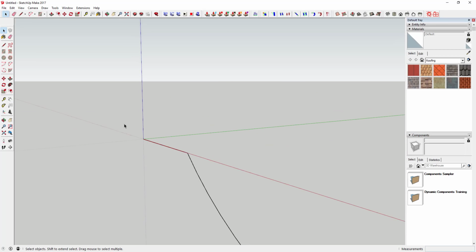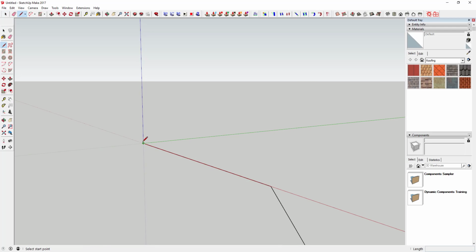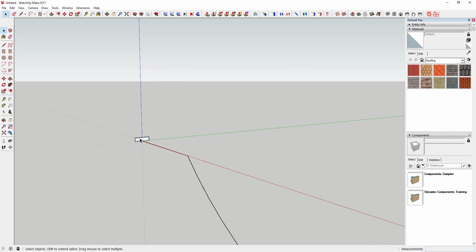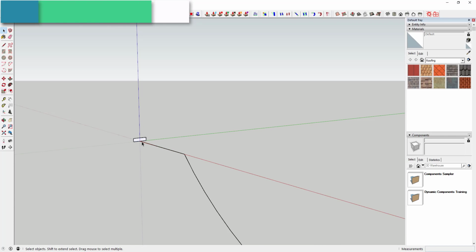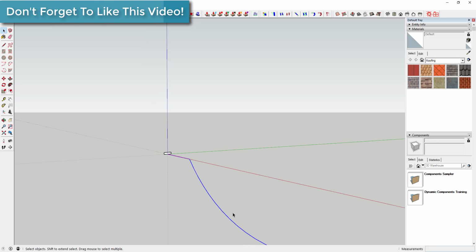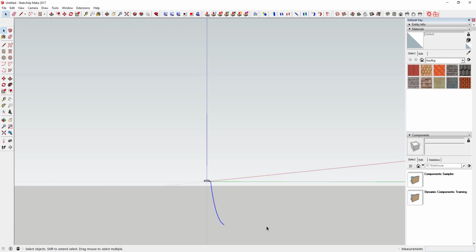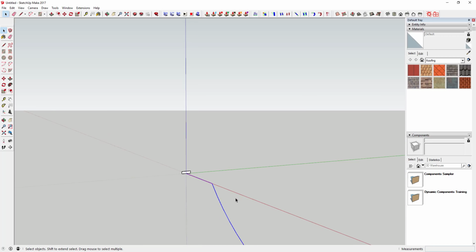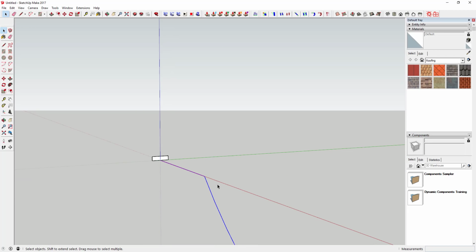The next thing we're going to do is draw the little rectangle for our rail. I'm just assuming this is going to be 1 inch wide, probably 1/2 inch thick. Sorry, I'm going to figure it's 2 inches wide. So I'm going to draw a box that's 2 inches wide, 1/2 inch tall, just like this. This is the shape that I'm assuming we're going to extrude along our path. Since this path is straight right now, not curving outward, we can just use the Follow Me tool to extrude that and create our general shape.